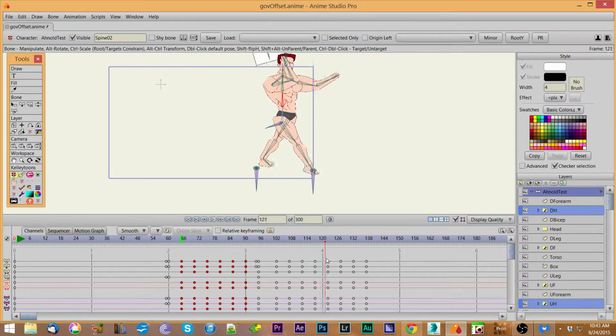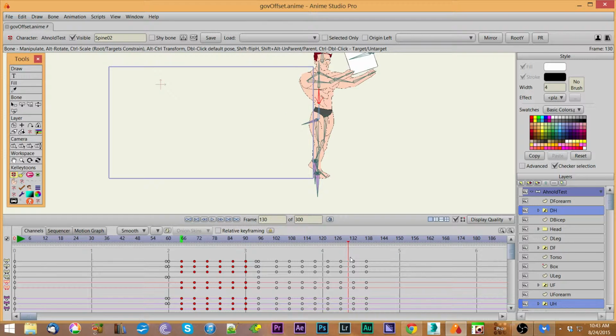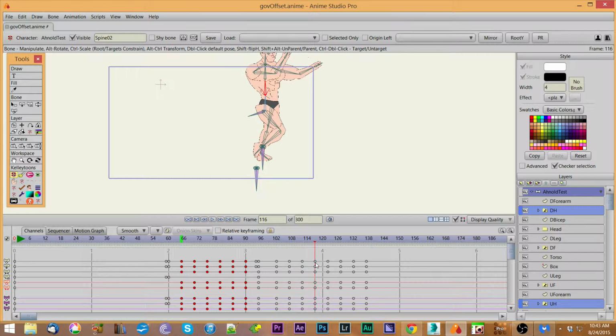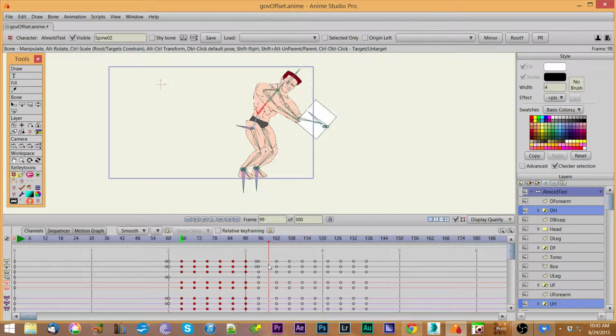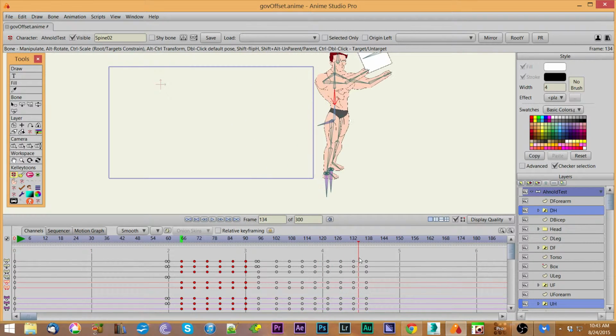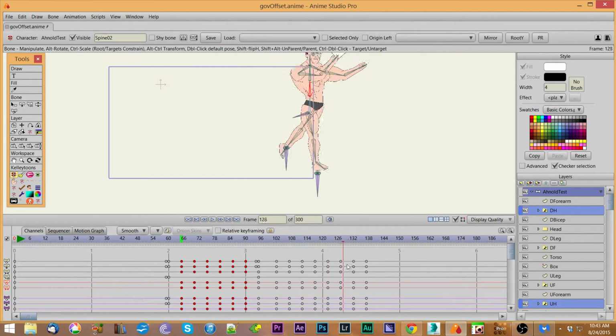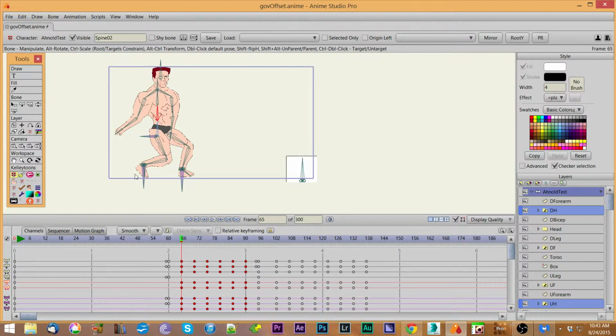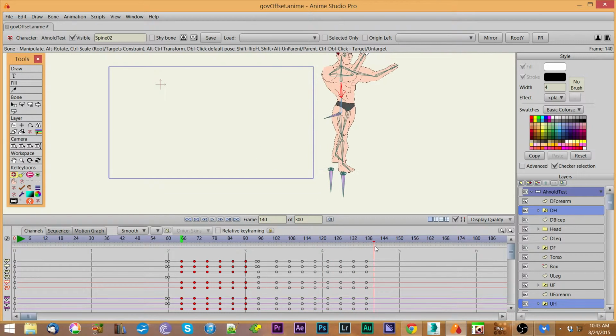One of the things it's doing, of course, is pasting relative those hand keys, those arm keys. Don't pay attention to that right now, because that'll happen even in my routines, and I'm going to show you how we can work around that. But watch the legs and the feet. Notice it's relative to the position of where they were here, but it's not relative to how they were walking in the beginning. In other words, for this to actually work properly, it has to keep the relative position of how those keys were actually established here. This relative positioning has to be maintained even past here. And Anime Studio doesn't do that.